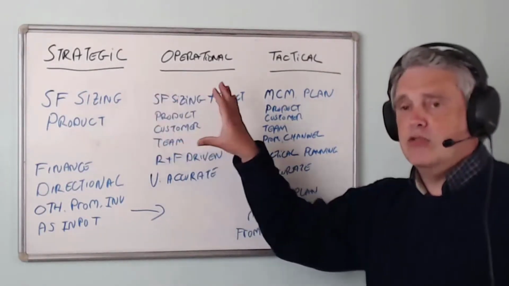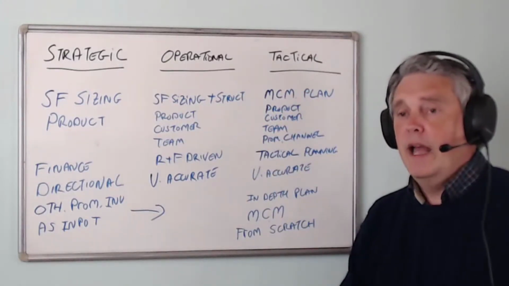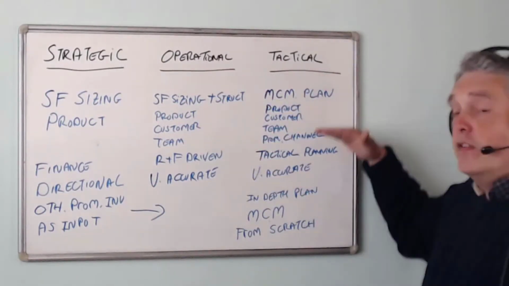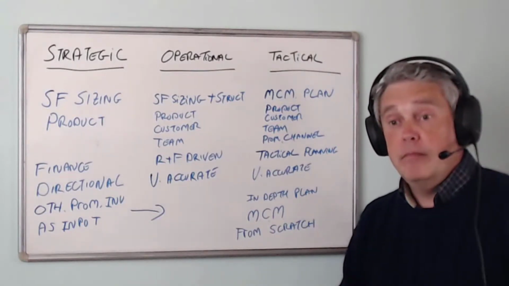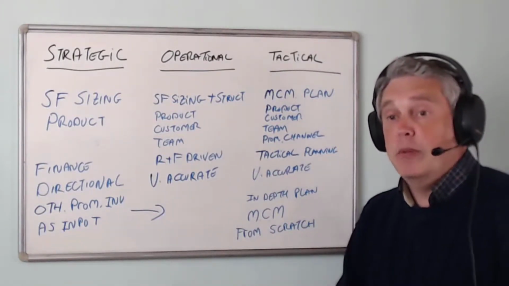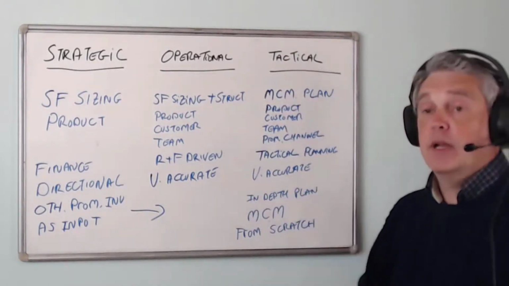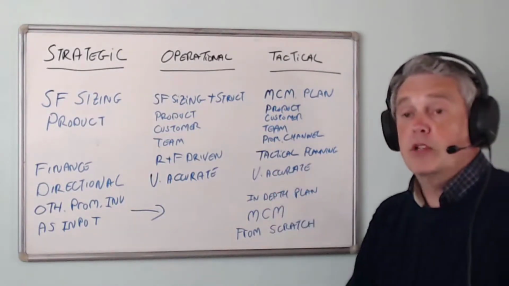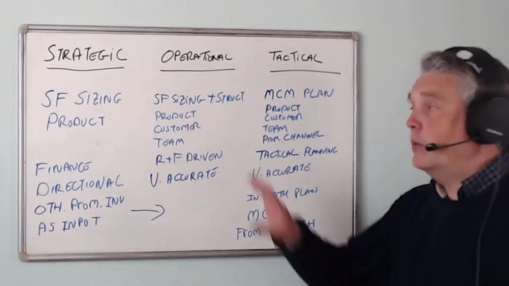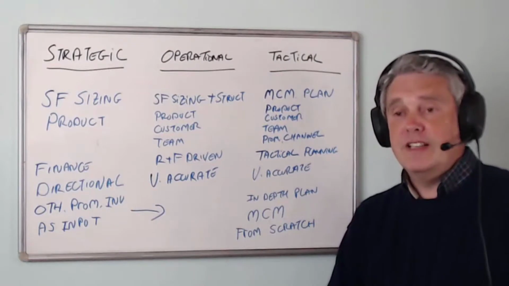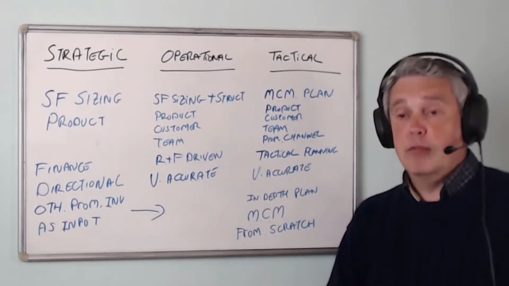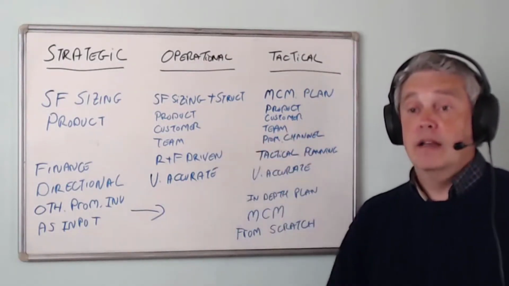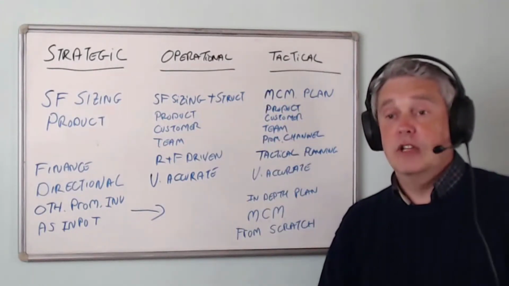So that describes the 3 different levels of planning, and in this series of videos we're going to take the operational and tactical level plans together, because for the main part they are extremely similar, and the way in which you go about the actual planning within the Promo Planner tool is very similar in both cases. It's only the part at the bottom here where we start looking at all the other promotional investments in detail where there is a difference. So we're going to take those 2 together. So the first thing we're going to need to do now is create a model, create a Promo Planner 4 database with all the data set up so that we can start planning at these levels. So let's get on and do that.